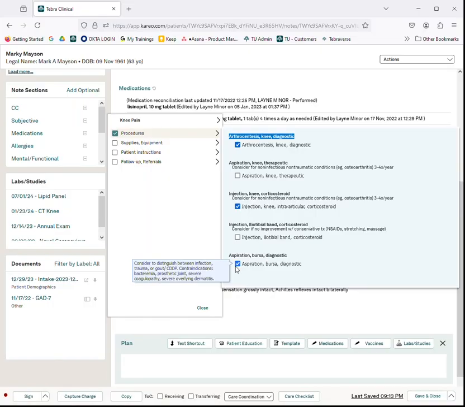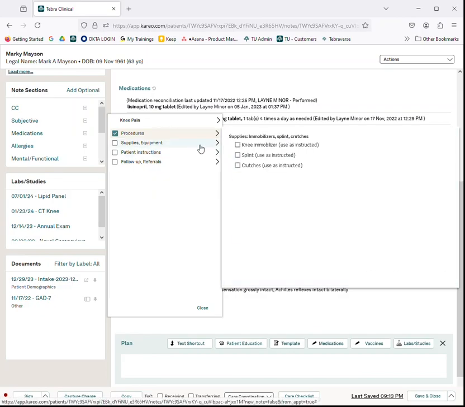That's actually kind of a hint, and it gives you the ability to help. Maybe you're a provider that is working with a nurse practitioner or a physician assistant or even just a student, and you're trying to help them to determine what to do in this plan section. You can put these little tooltips in to help them know what it is that they should be doing. It's never going to populate on the note. It's just something for them to see when they hover over these items. And you can see not all of them have a tooltip, but if there is, when you go to select it, you'll see it populate.